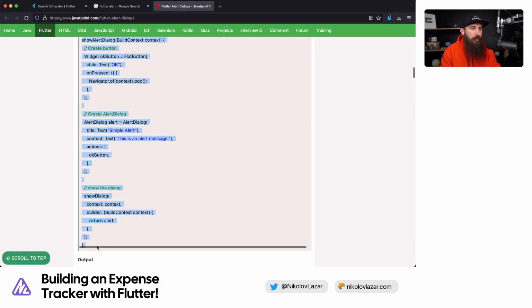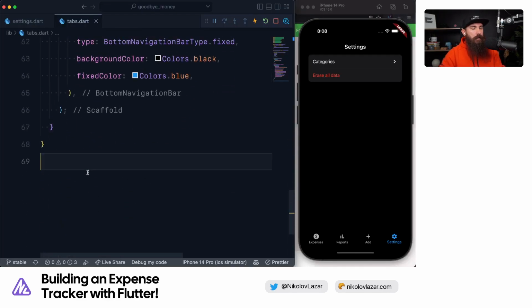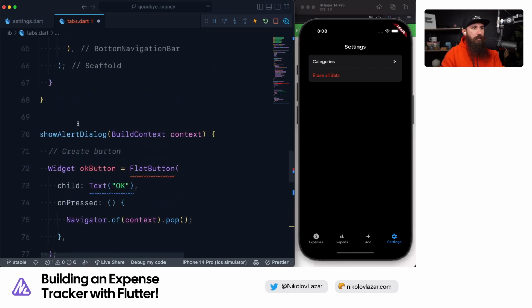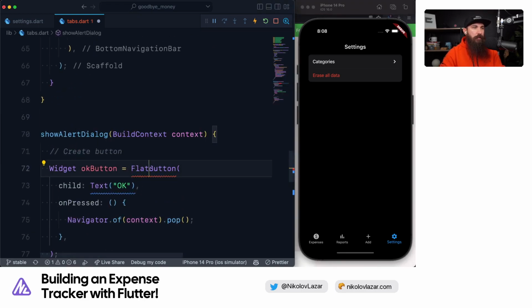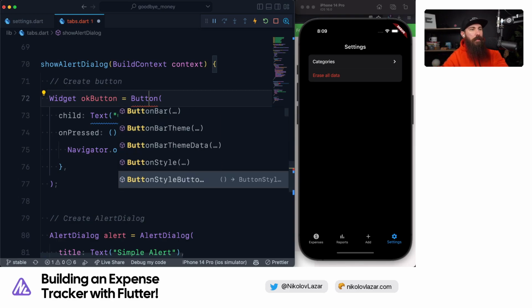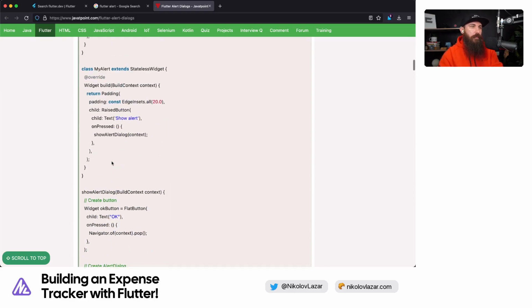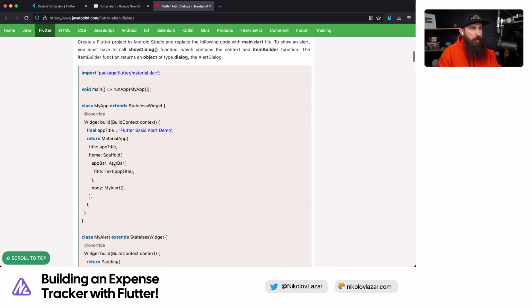let's try to steal this. Flat button, dude. Just a button, we don't need... There's no button. Oh right, there were no buttons in Flutter. Right, but where is that flat button thingy?